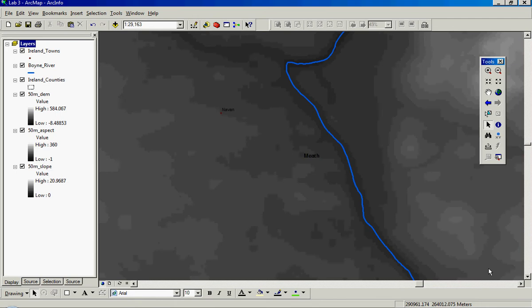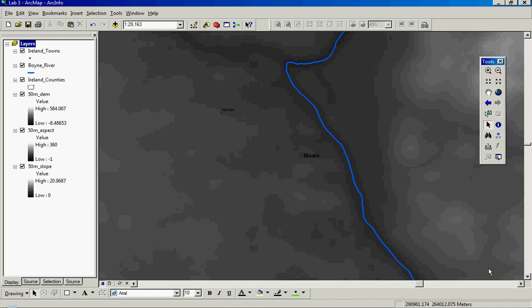Now, raster data, unlike vector data, can't really be layered in the same way. For example, it's very difficult to layer a digital elevation model over a slope map. And so often one of the tricks used by people in using GIS when showing raster data is to use multiple data frames on the same image. So showing the same area and the same extent and just different data on the same image using multiple data frames.